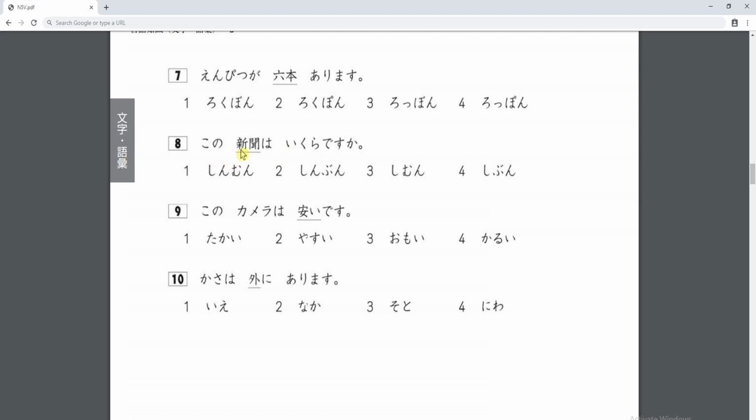And let's try and figure out the reading. You might be able to recognize these kanji characters if you've done any practice. This one, if you've ever heard or read the word atarashi, which means new. And this one is from kiku or kikimasu, to listen or to ask in some context. So you could kind of extrapolate the meaning of newspaper from the new things you hear. So let's look at the readings we've got here.